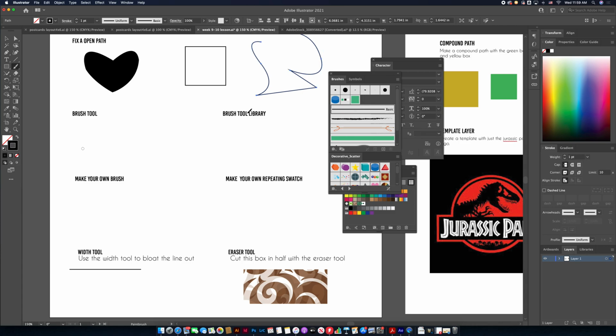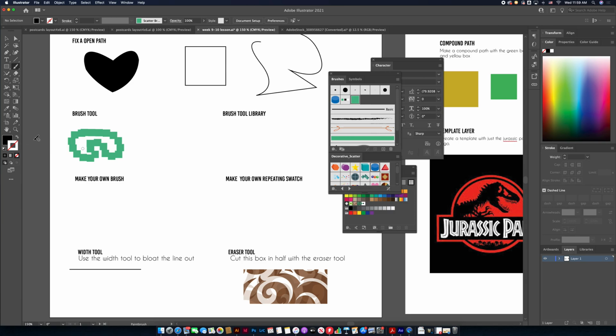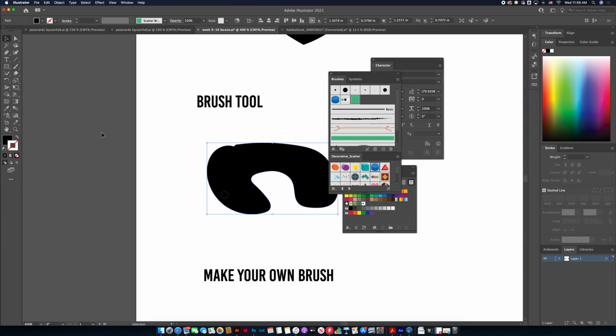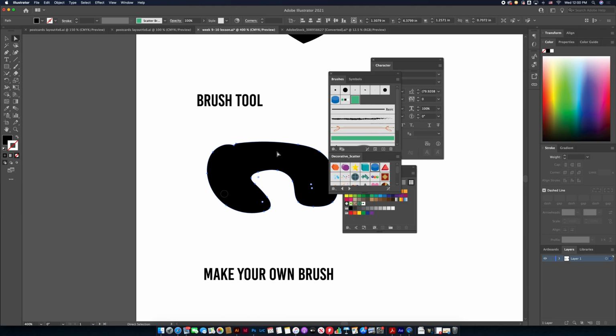Okay, basic, line, and a lot of people have used the brush tool, and you can make complete paths as well, so that way it can be filled in. Oops, go back and select it. So it can be filled in. You see how you have a complete path because you hit your direct select tool, and you can see the path.